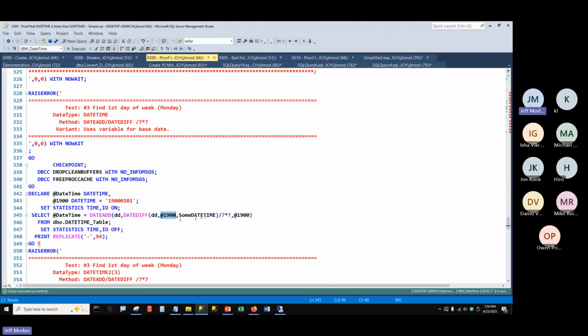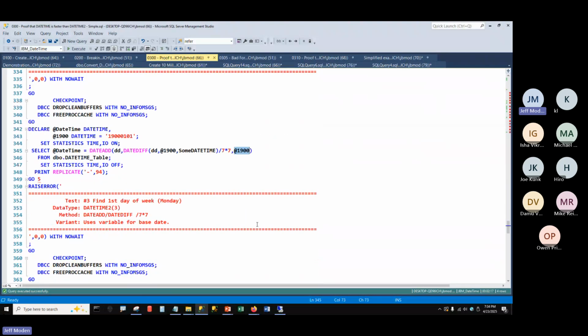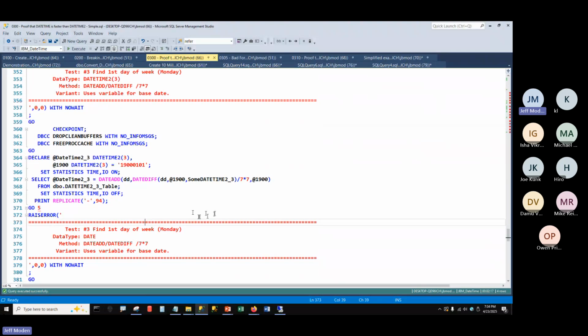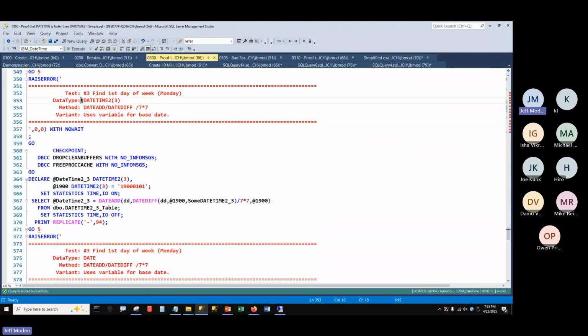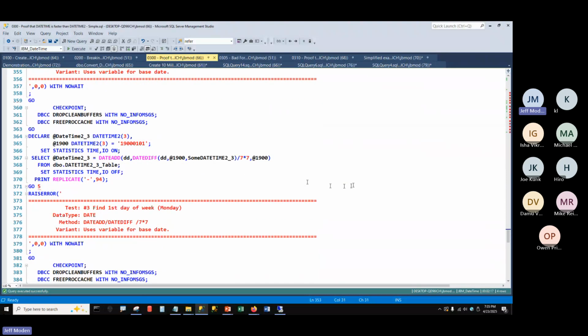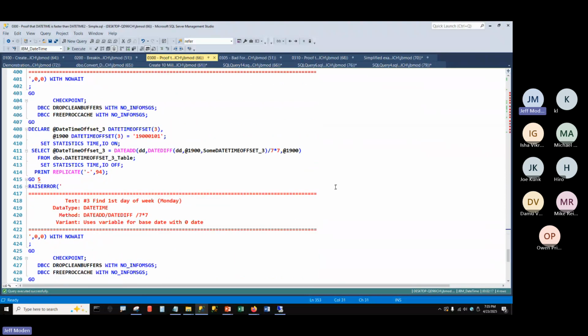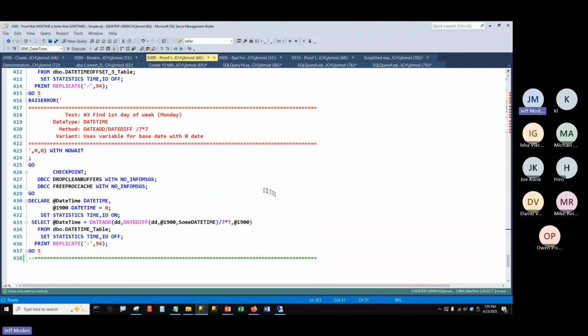And instead of using 0 or a literal in the calculations, I use that at 1900. Same thing with these other ones. Exactly the same calculation that was used before. The difference here is the variable is defined as the correct data type for whatever I'm just trying to demo here. And test 3 goes through all of that.